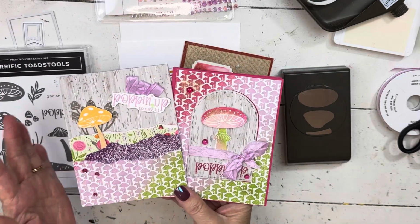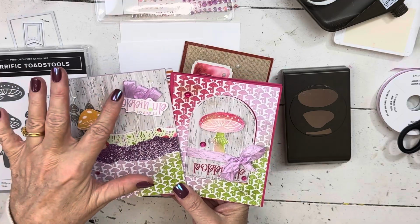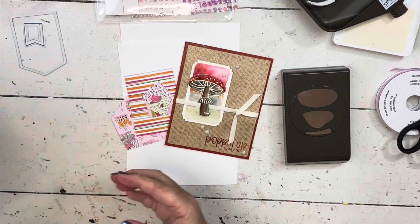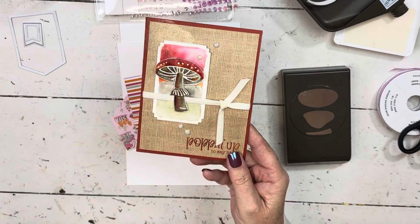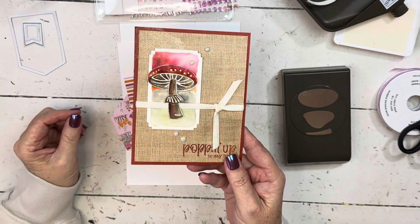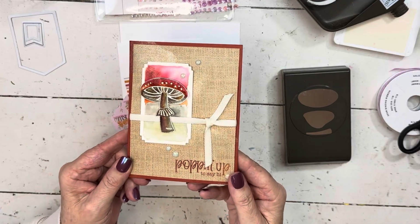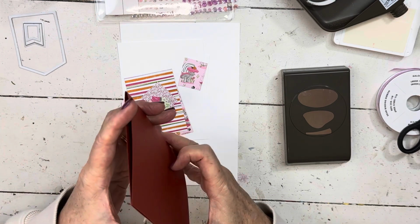Then I'm also going to use some other Saleabration items, like I said, the Starstruck folder, the freezer ribbon, and these sequins. So those are all things you can get free. Here's the Toadstool Garden again, and when you take the Toadstool stamp set away from the paper, you can make it whatever color you want. The paper kind of dictates the colors I'm using today, but once you're out of paper, or if you just want to do something else, this is actually the Delightful Wishes paper.